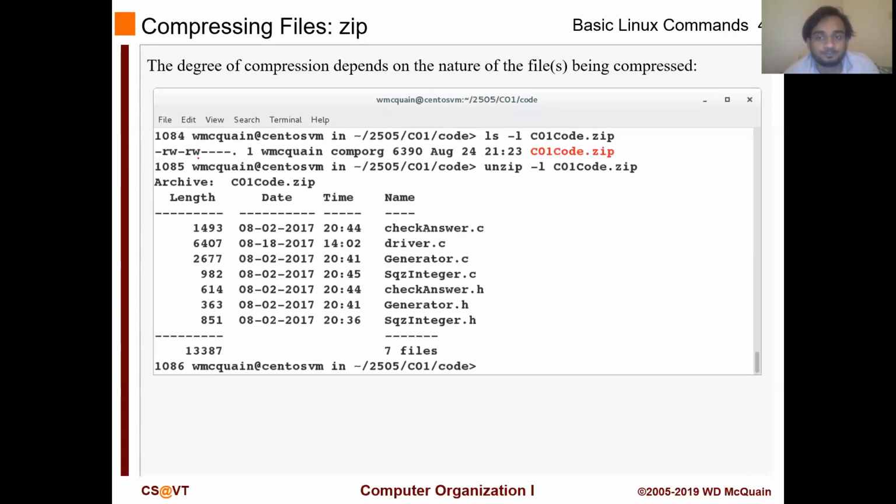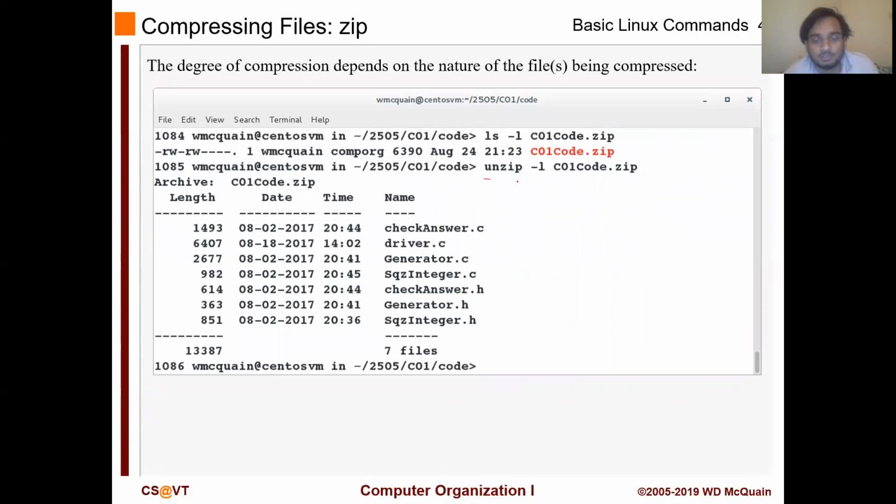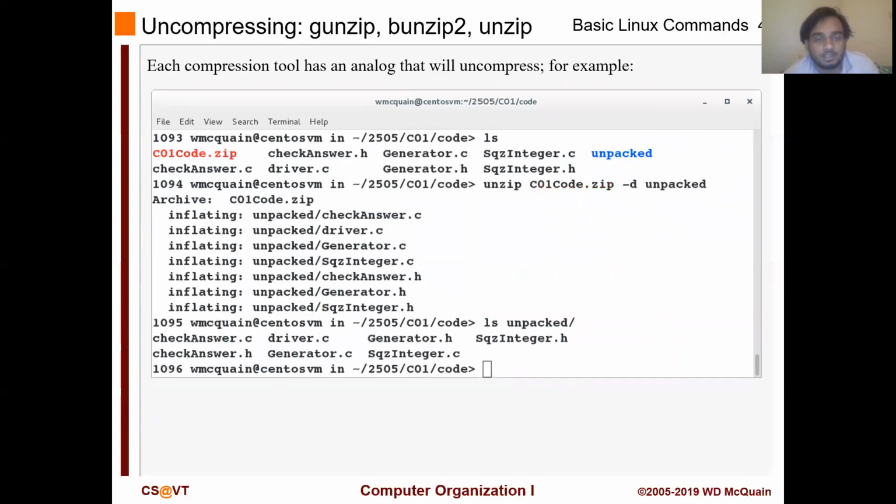You can do zip by doing this: zip, then the destination, and then you specify which ones you want to zip. And if you want to unzip it, you use unzip -l, and you put the name, and it will unzip whatever the file was. Okay, give it a try by yourself and see how it works. There are other unzip commands, like for example gunzip, bunzip, which work more or less the same way. They basically use different compression algorithms.